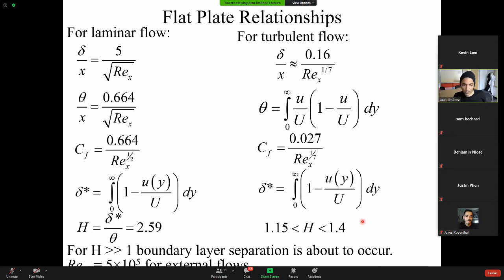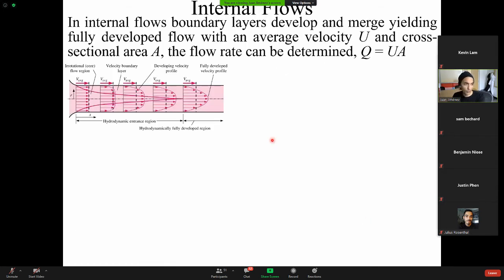So, internal flows. We said we start with the uniform flow, boundary layer, and then at some point the boundary layers from every side meet. When it reaches that point, the flow is not going to change at all. Once you have that velocity profile, if it's laminar, it's going to stay laminar. If it's turbulent, it'll always stay turbulent, unless you do something to your flow. If the pipe just stays the same, it's not going to change.